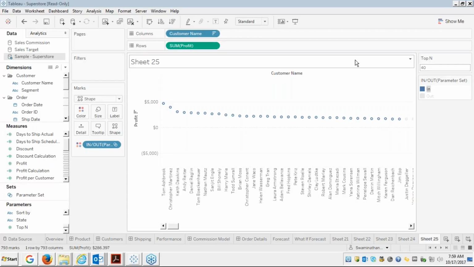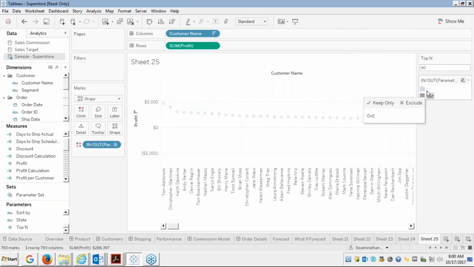Are you getting me, friends? So these sets can be like an advanced filter, which can do something more than a filter. In certain scenarios where filters have limited functionalities, sets can help you do something more than a normal filter does. You are getting this, right, everyone?